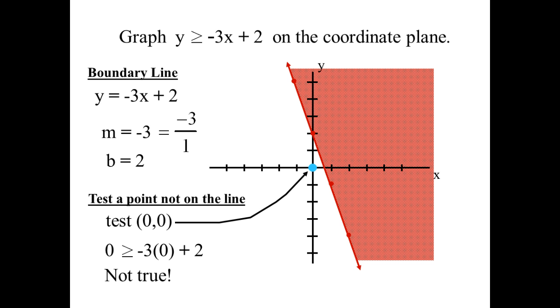Can't you just shade the way the tail of the... No, that doesn't work all the time. It works a lot of the time, but not all the time. So we want to be careful and make sure we do something that works every time, even if it is more work.